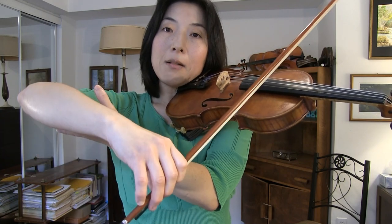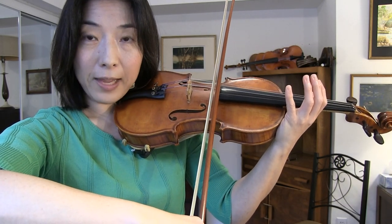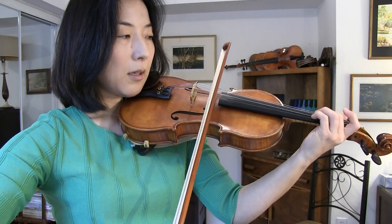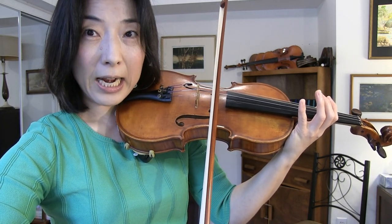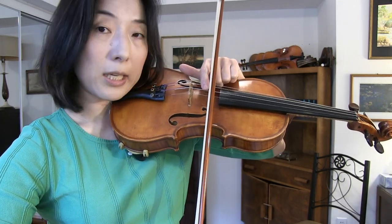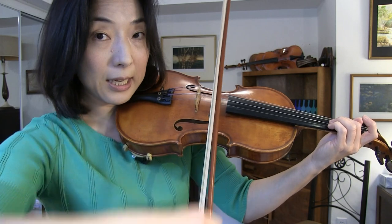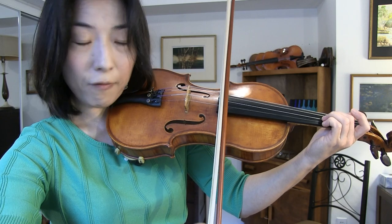make the bow lighter by physically raising the elbow and the wrist a little higher, by physically taking the weight off. By doing that, not only are we making the bow light, we're also tilting the bow, touching the left hand. But when the bow becomes very light, the same contact point where it was here does not work anymore, because if I make the bow light, it's going to whistle. Therefore, I have to move our contact point closer to the fingerboard.